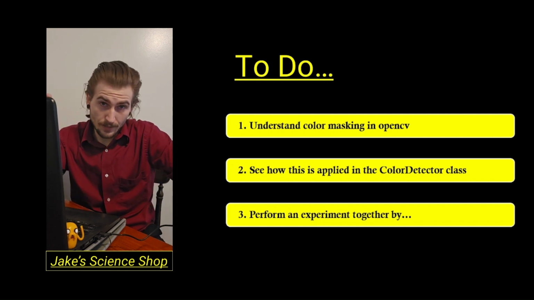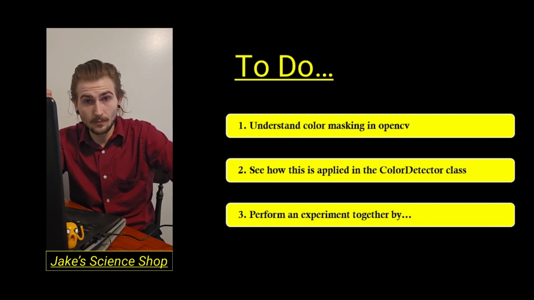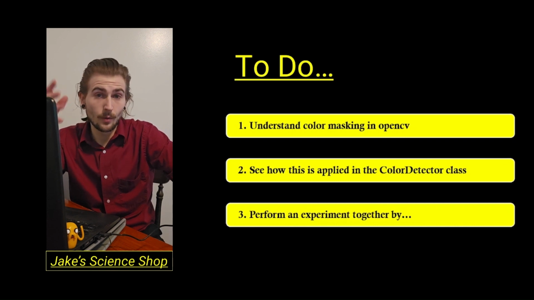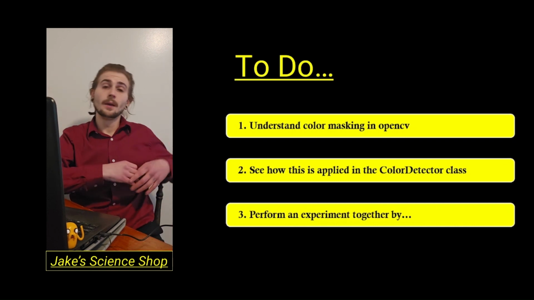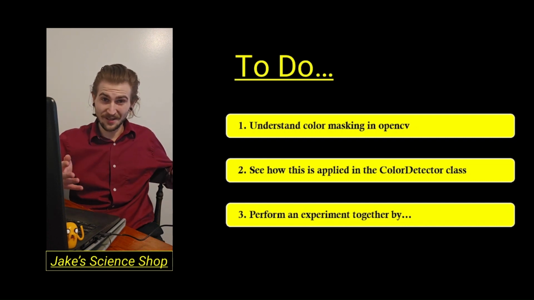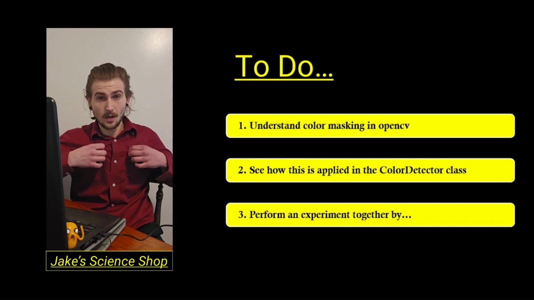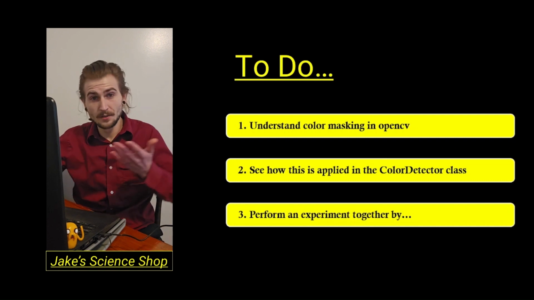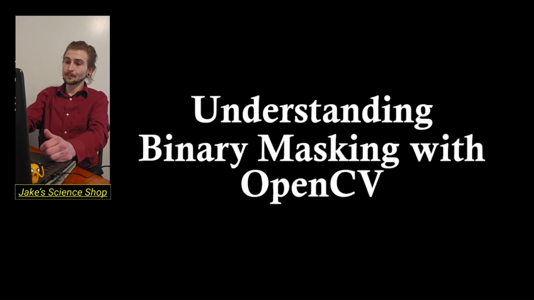Well, 3 tasks. We've got to understand color masking or binary masking with OpenCV. After this, we're going to see how we apply it in our color detector class. And lastly, we're going to perform an experiment together and learn to detect a custom color such as my shirt. So let's get into number 1: a lecture on understanding binary masking with OpenCV.